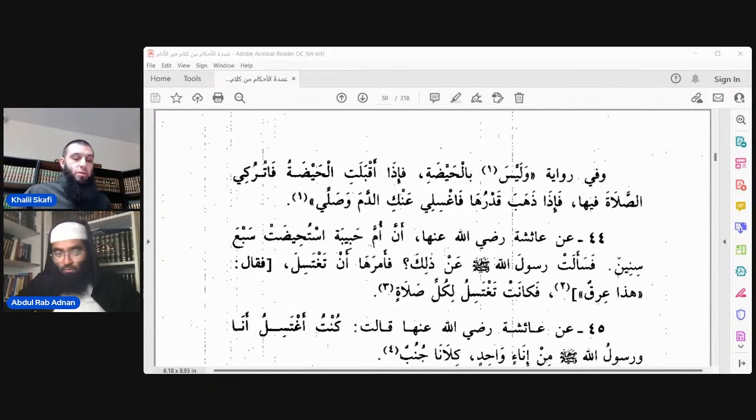This is the narration why some of the scholars take the view that she should make ghusl for each salah, or combine between Dhuhr and Asr, and combine for Maghrib and Isha.